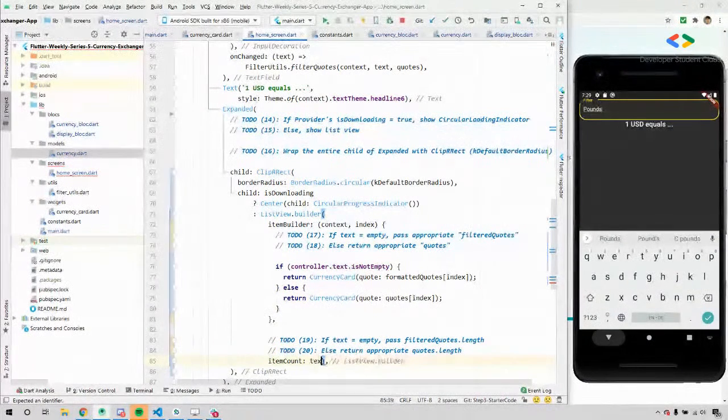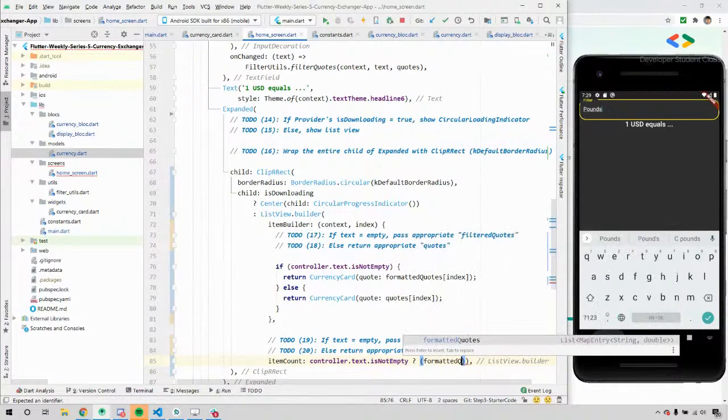So again, the same thing, text, or let's do controller, the text is not empty. If the text is not empty, then we have to return formatted quotes.length.